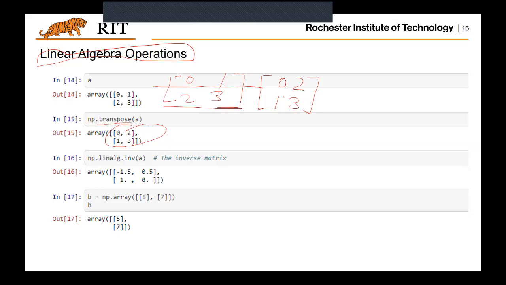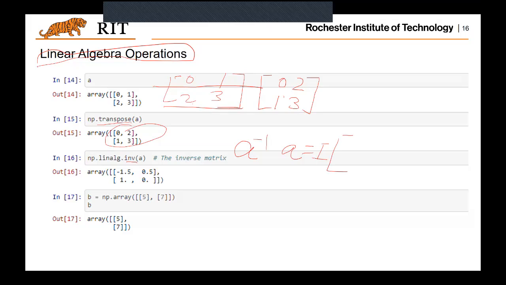So another function is the inverse. I think it's hard to explain an inverse. So basically, you can just consider something like this. The inverse is usually represented by something like this. This is the inverse of matrix A, and an inverse matrix times its original matrix will be this identity matrix.